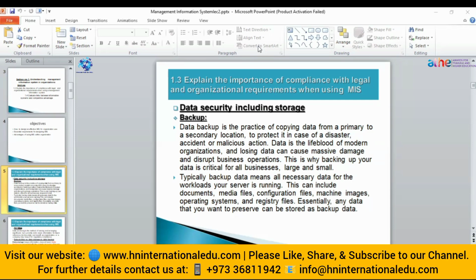Now, backup data can also be lost if it is on your hard drive. What if the hard drive crashes? Your backup data can also be lost. So for doing the backup of data, one of the most modern approaches used in today's world is cloud computing.